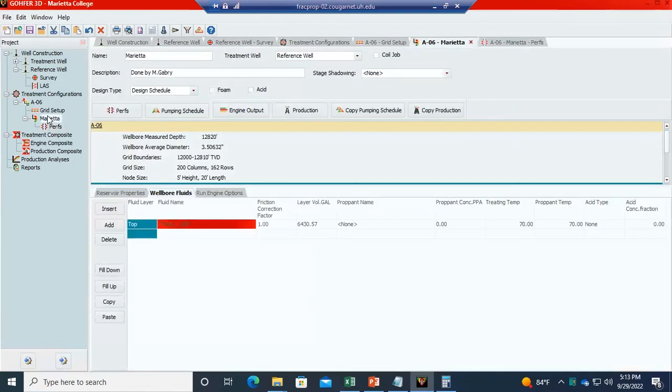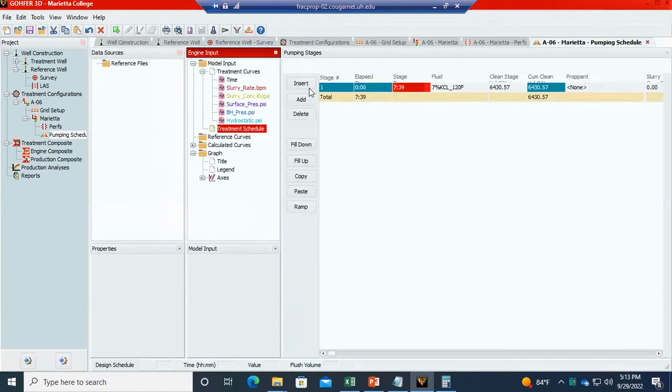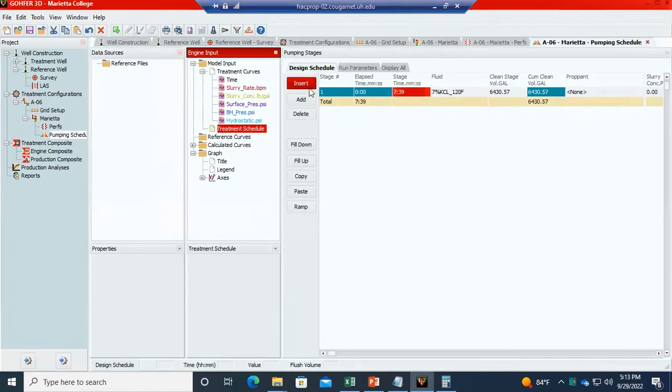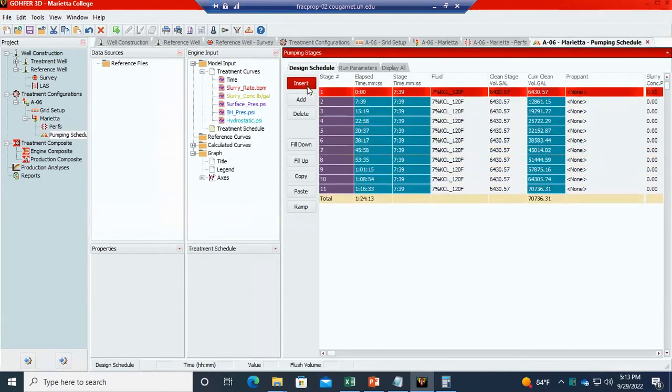Okay, so we defined our reservoir, and we defined our perforation, and let's define our pumping schedule. In the pumping schedule, simply we define the fluid and the propellant, and how we will pump. Simply create different rows.